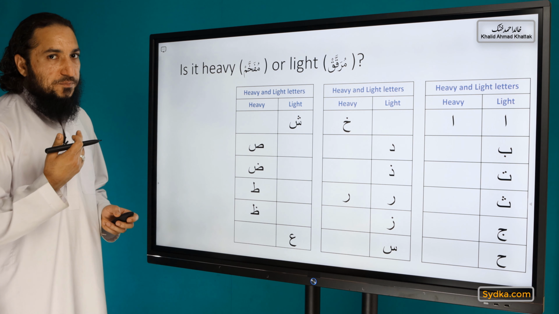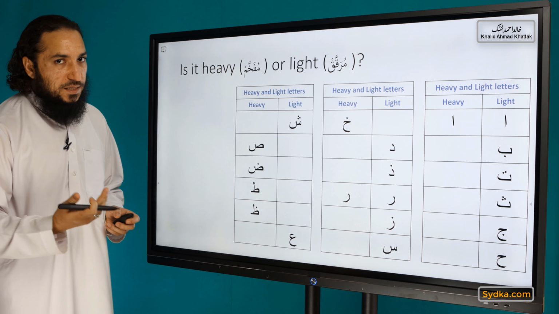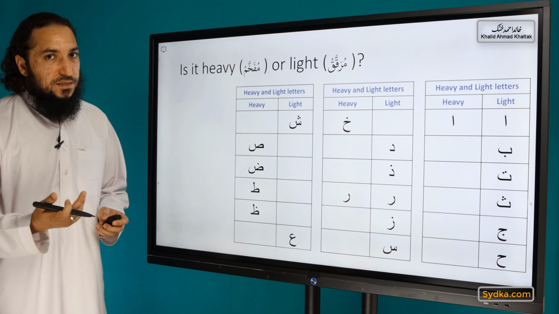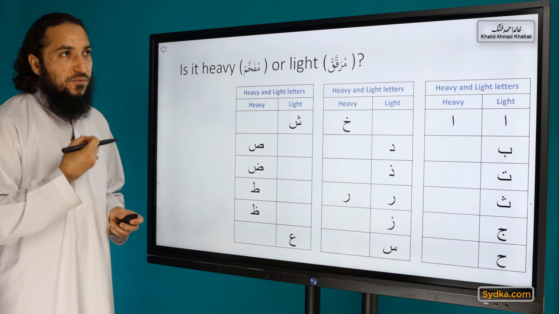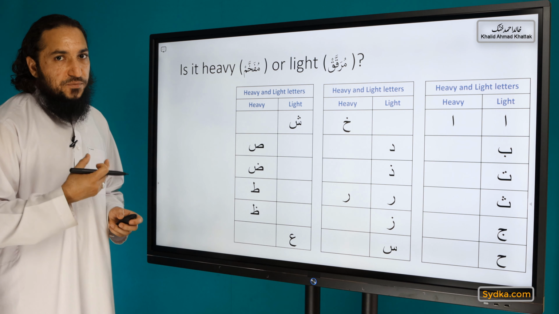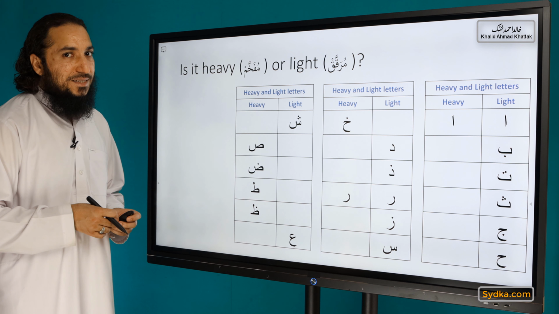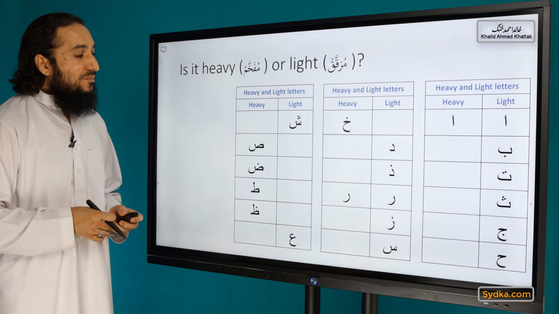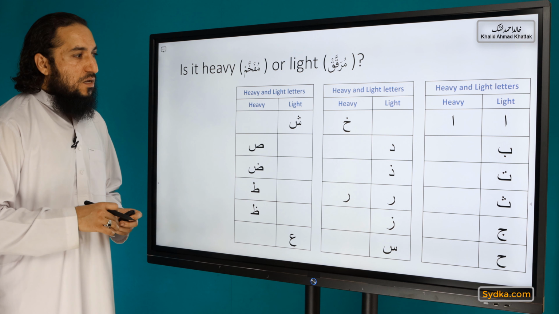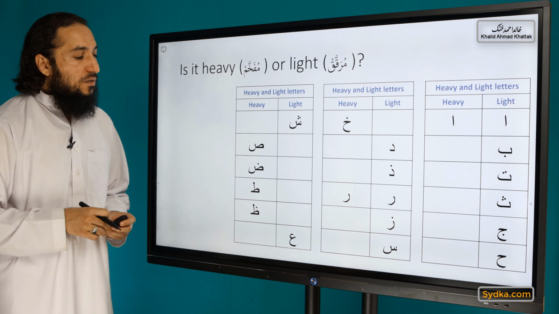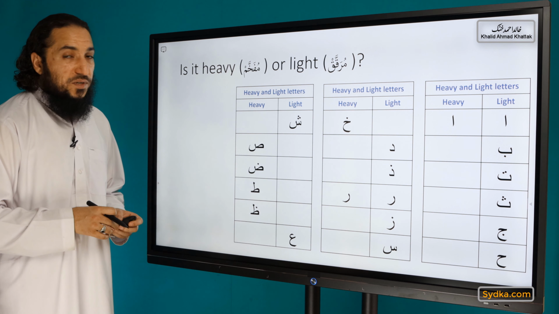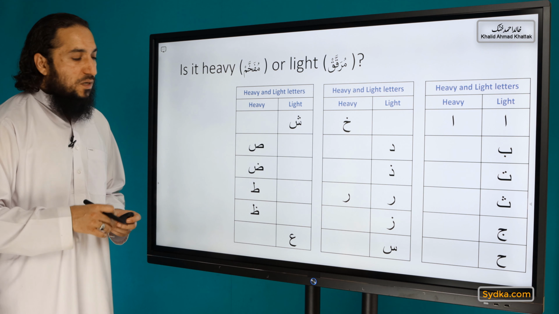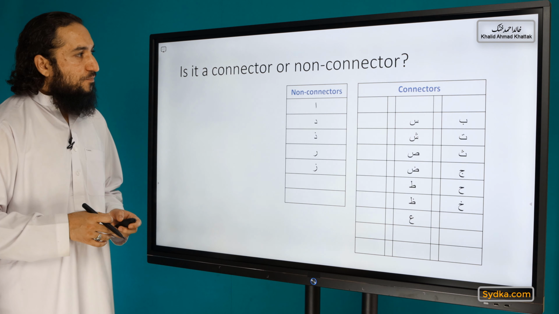So next is the heavy or light letters. It is one of the light letters because when we are pronouncing it, our mouth or lips remain flat, or in the state as if we are going to start smiling. Ain, ain. It is difficult for someone who hasn't used those throat muscles at all. For example, if you speak English, we don't have an equivalent in English, so it will be a difficult one, but with practice you will learn it.